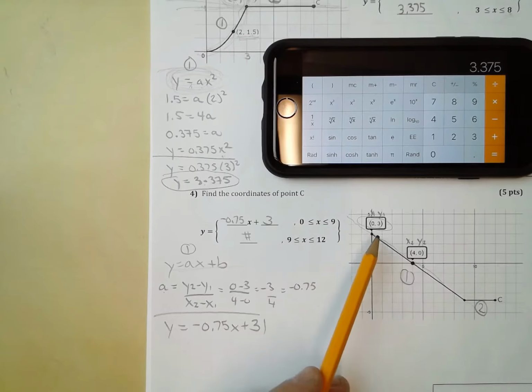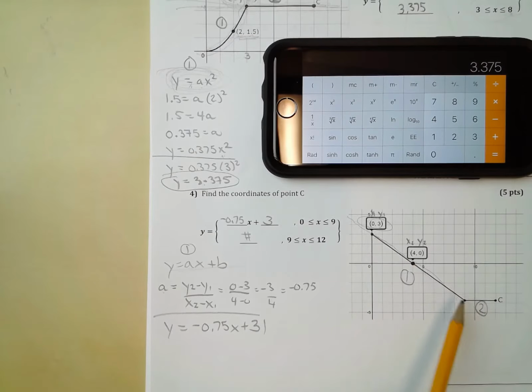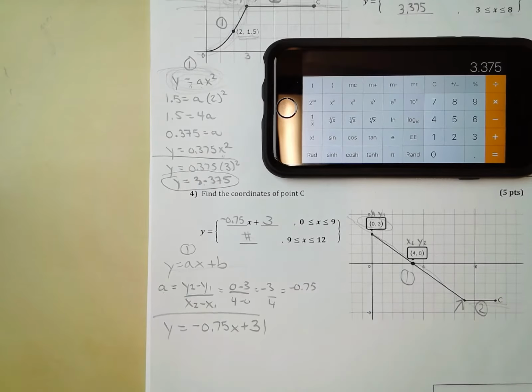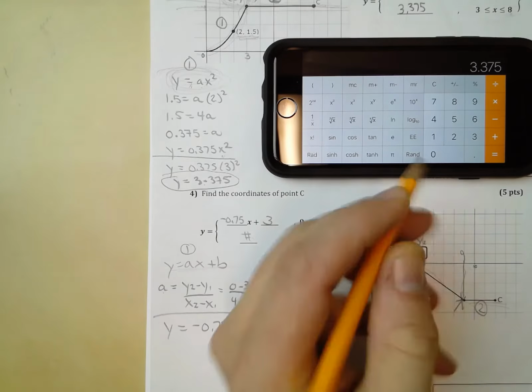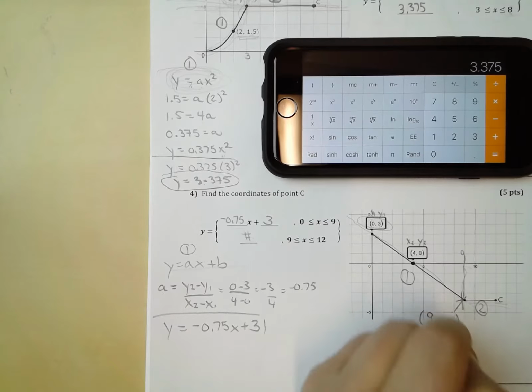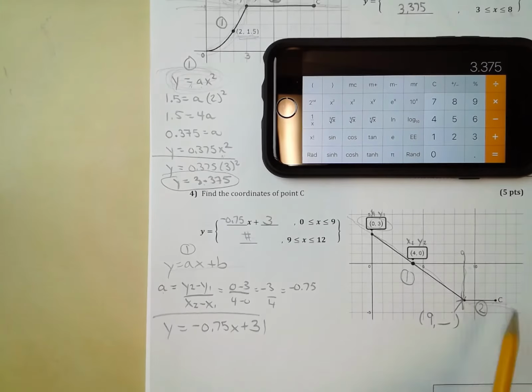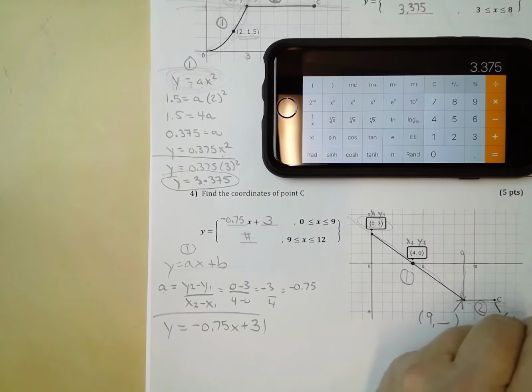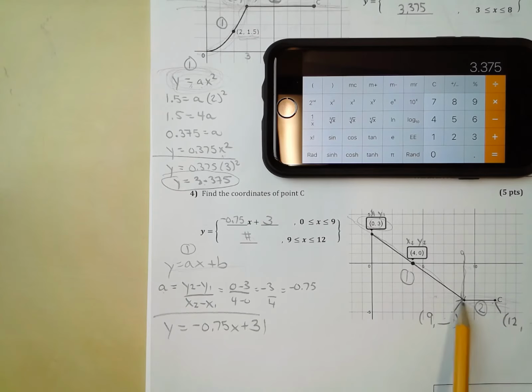And we would love to be able to get the next section here, section number 2, because we want the equation. And that's where the critical point, once again, is going to become really important. And we know something about that critical point because we know where the function starts and ends. The first function runs where the x is 0 to 9. So that drops down to there. That's the 9 there, which means that the x is a 9 here. And of course, we're missing the y. And over here at c, we know that the x is a 12. And we're missing the y. And we know that these y's have to be the same because that's the constant function. And we know that this point is in this equation here as well as this one.